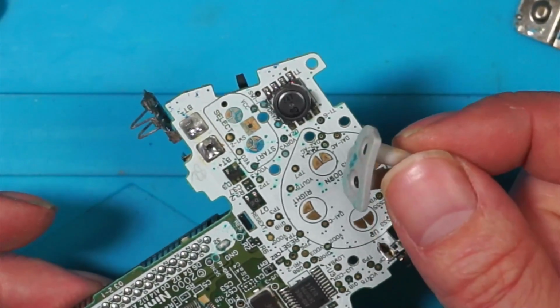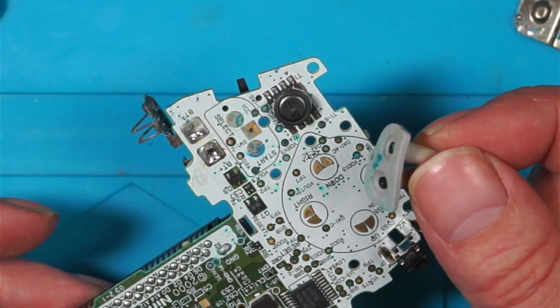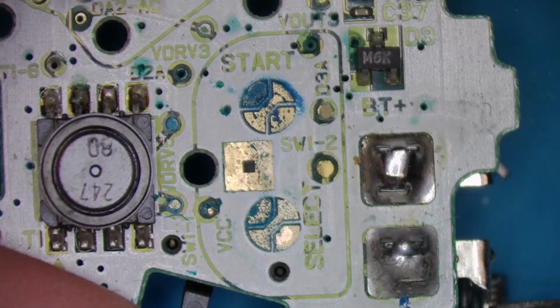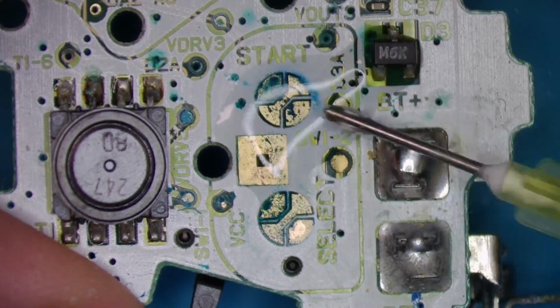Oh, hang on, I'm looking at the wrong buttons. I'm looking at the wrong buttons. The start buttons are a little bit corroded. I do apologise for my stupidity. That's why it's not starting. Let's see if we can just clean it off with some IPA.